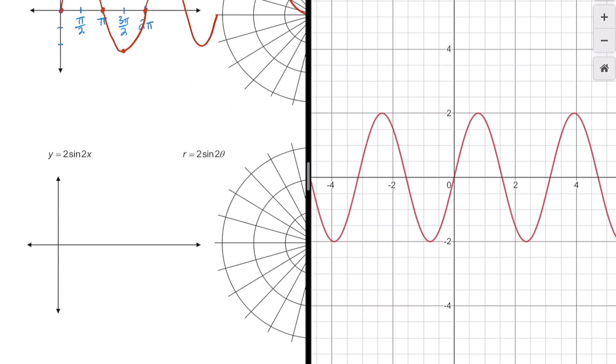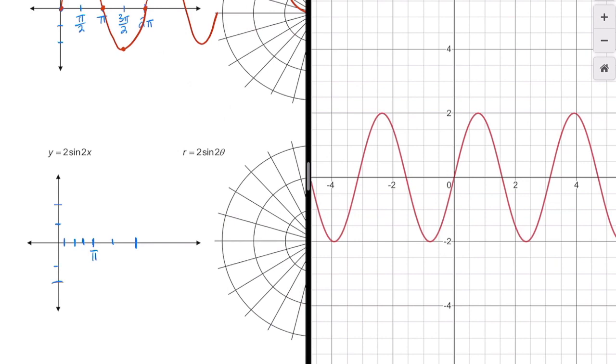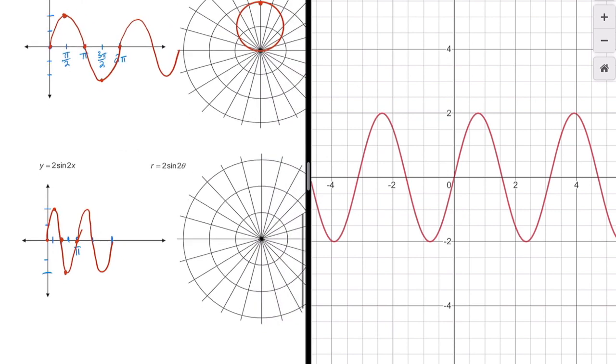So if at 2 pi we're out here, I'm going to break it so that we can kind of see this. It will have a full rotation by the time we get back to pi. So this is a crash course in this, so we'll go up to the top, back to the middle, down to the bottom, and we'll land in the middle. And then we'll do that one more time. So it will look something like this. So it should be growing twice as fast. That looks pretty easy, it's just a little bit more squished.